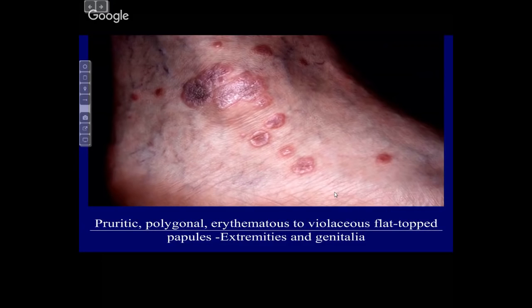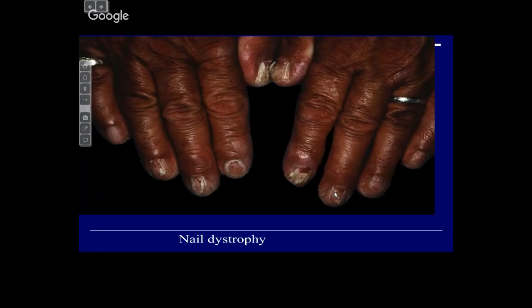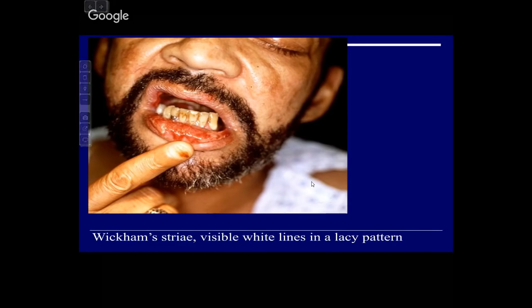Clinically, lichen planus presents as pruritic polygonal erythematous to violaceous flat-topped papules, more common on the extremities and the genitalia. Commonly, you're going to have some nail dystrophy. What do you mean by nail dystrophy? There is linear, longitudinal ridging. You might have some splitting of the nails, and then very classically, many times you'll see pterygium formation. Oral lesions are very common in lichen planus, and you often see the Wickham striae, that is the white lines, not only in the oral lesion but also on the skin lesions actually.